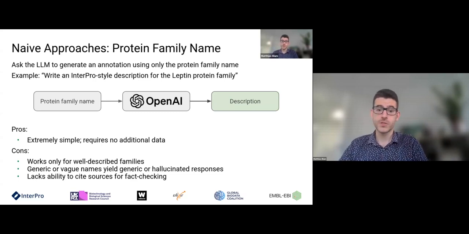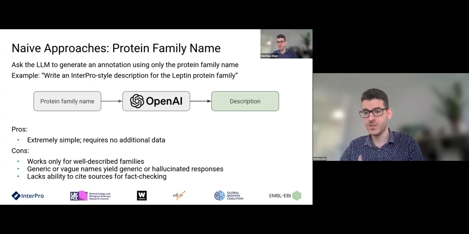And it works pretty well, actually, for protein families that have very descriptive names and that are very frequently discussed in the literature. The model generates a reasonably detailed summary. But for families that are less studied or that have very generic names, such as uncharacterized protein or expressed proteins, the model doesn't know. And if it doesn't know, it's not going to make it up. Well, actually it does. And this is what we call hallucinations.